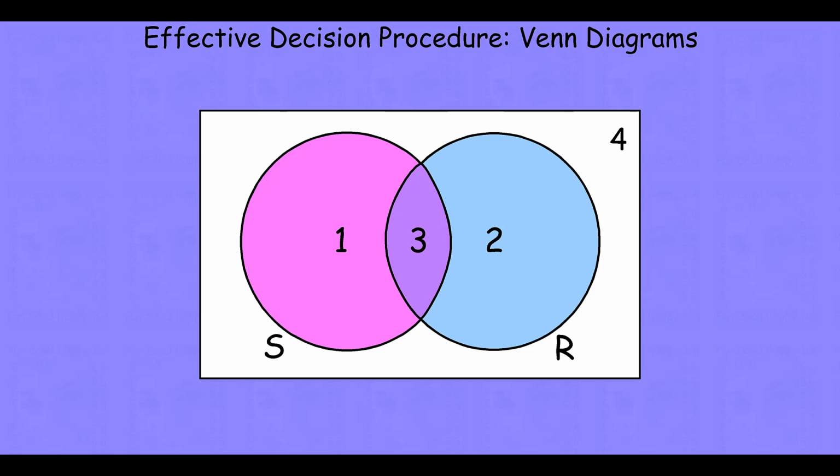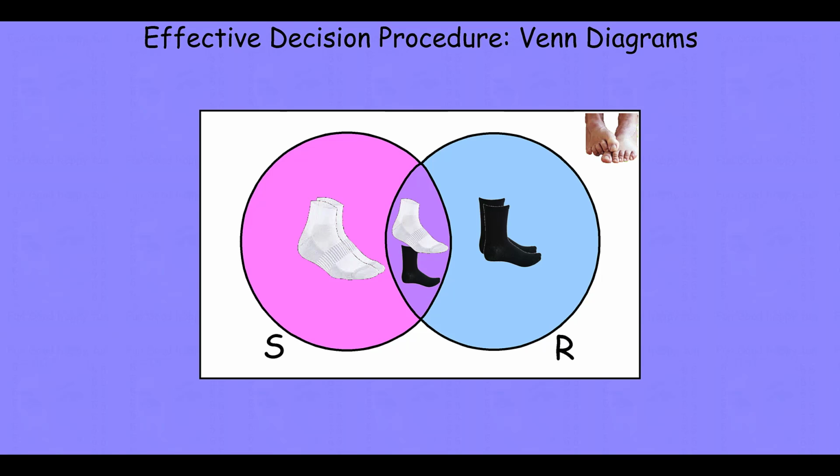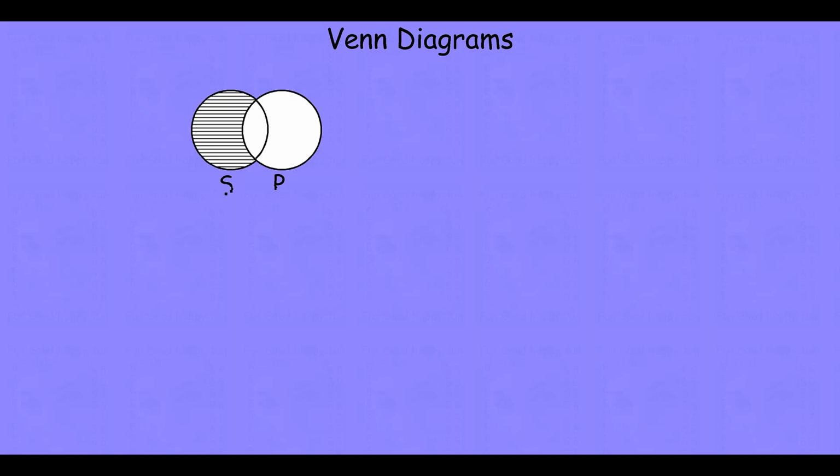We can think of this in terms of our laundry. These are our all white socks. These are our all black socks. These are our laundry day mismatching socks. And area 4 there is I forgot to do laundry day bare feet. Now, let's see how we use those Venn diagrams to depict what minimally has to be true in the world in order for that standard form categorical statement to be true.